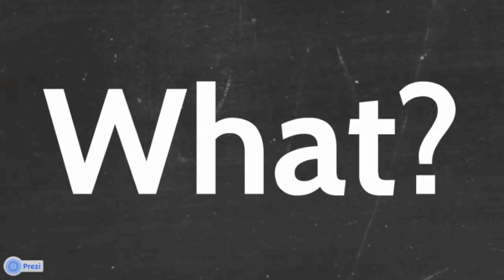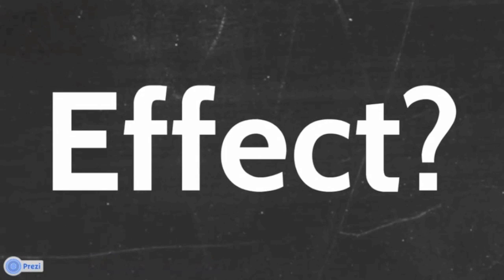And always remember, the way to structure your paragraphs is to think about what technique they've used, why they've used that technique, and the effect on the reader. Okay, so for your language and presentational devices, it's what, why, effect.